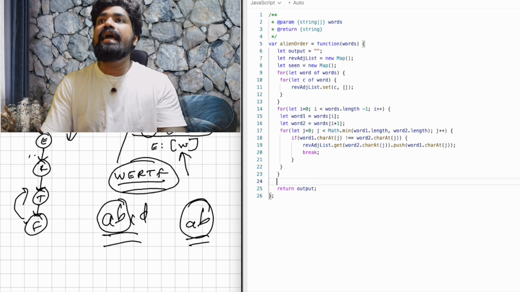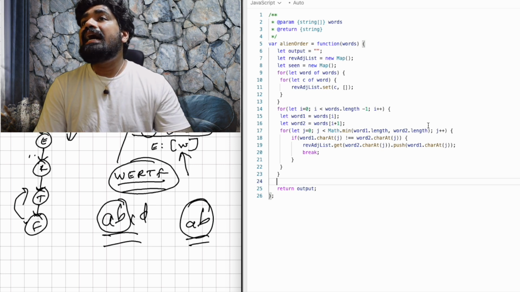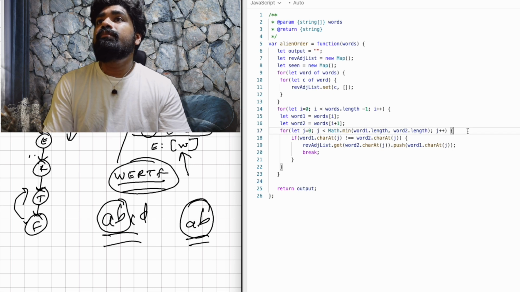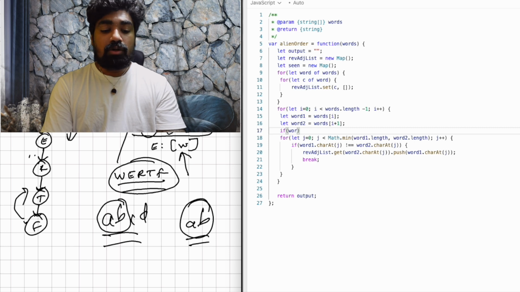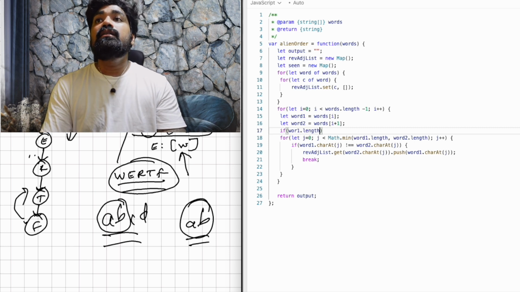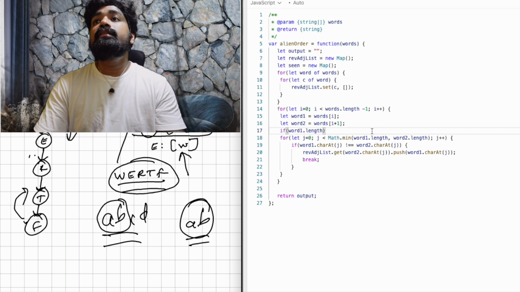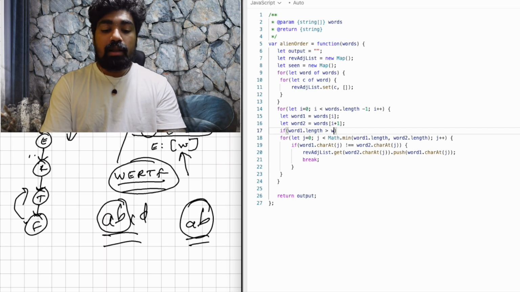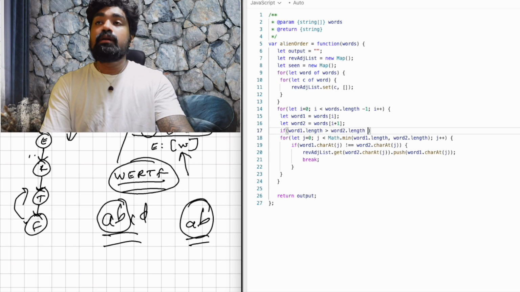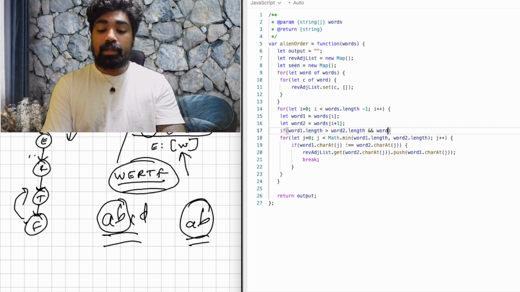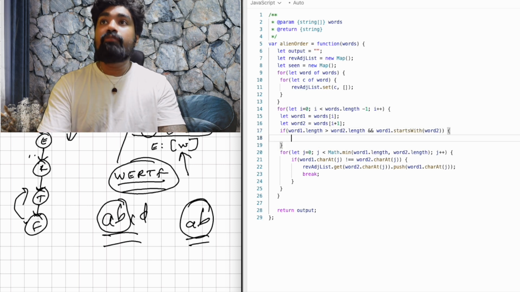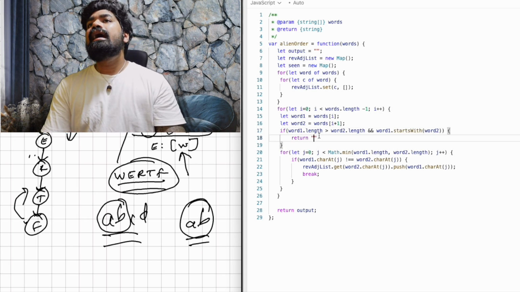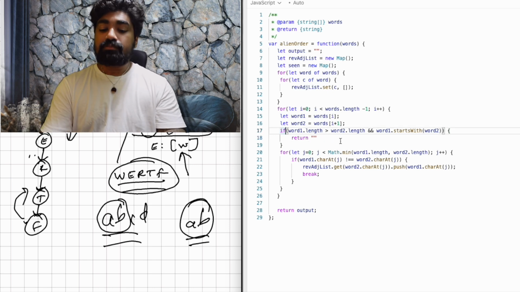You have to just exit. And to do that, I will say within my loop here that if the word one length is greater than the word two length, and my word one starts with my word two, in that case we will never be able to have a proper sequence and we will just return empty.